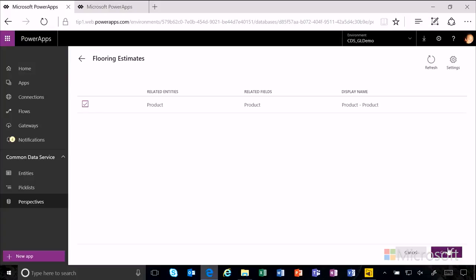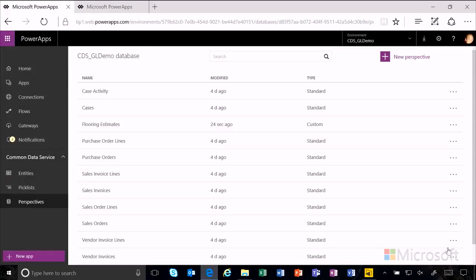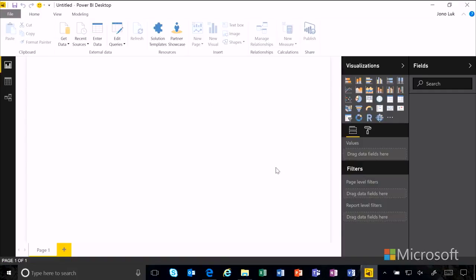In this case, I do want to include that, so I click Create. As you can now see, the flooring estimate perspective shows up in line with the other standard perspectives that came out of the box. Next, we'll go open the Power BI desktop client.